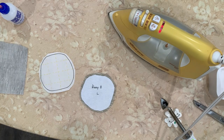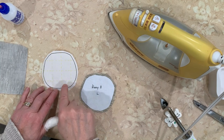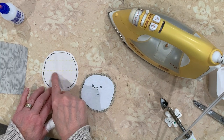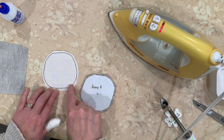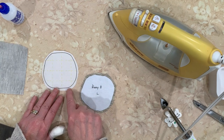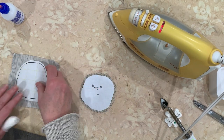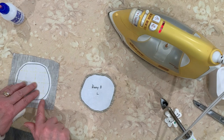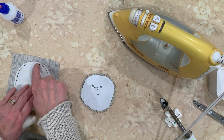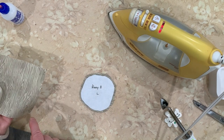I am now going to show you the two methods of appliqué described in the pattern. The first method is the fusible method - you trace your shape onto the fusible web. In this case I'm using the light Steam-a-Seam 2, and there's a yellow grid on the top which is the side you draw on. Then I cut out the shape with a border around the drawn line, so that when I fuse it to the back of the fabric, I can cut along the edge of the template shape. When I flip it over, I'll have the exact size of the shape needed for the pattern.